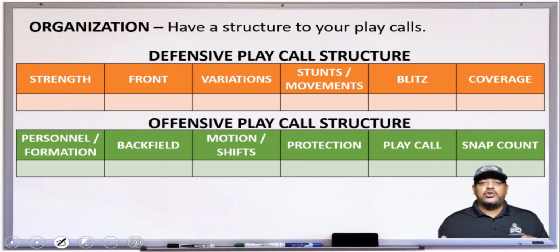So whatever it is you want to use, please, by all means, do so. Again, I'm just saying, keep it consistent. Next, you want to go to the backfield. You want to identify what the backfield looks like. So you want to give out the personnel and the formation. Then you want to give out to the backfield what that is.